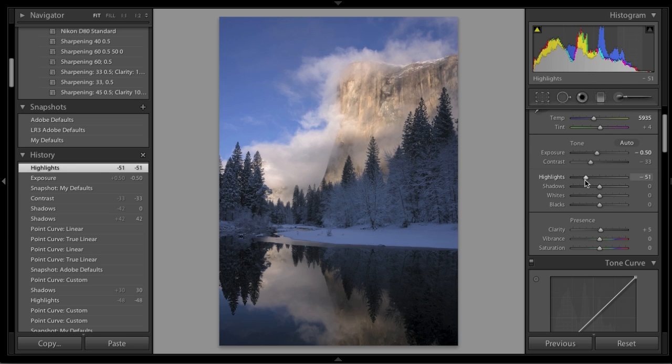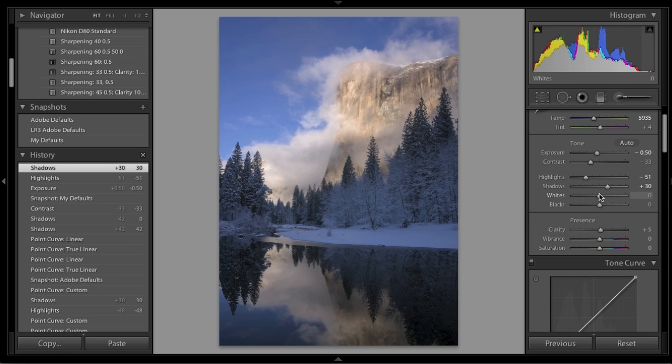One of the things I love about this new highlight slider is that you can darken highlights like this and yet still keep good contrast, separation. I know I'm kind of like a broken record about this stuff, but obviously it's very important to me. So, it doesn't look flat up here, which could happen with the recovery slider in the old process. Now I'm going to push shadows to the right to give us a bit more shadow detail, maybe something like that. I think that already looks much better.